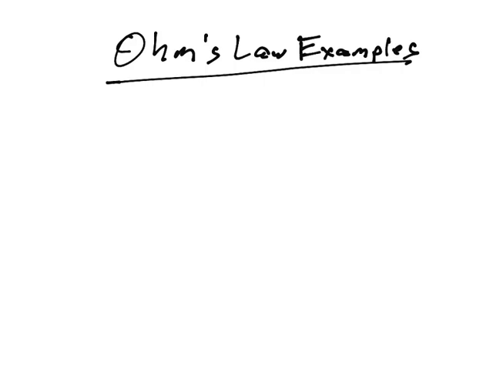Alrighty, so we will do a few example problems on Ohm's Law, seeing how to analyze a fairly basic circuit using Ohm's Law and the rules of Ohm's Law to calculate things like the current running through the circuit, the voltage dropped by a resistor, how much current runs through this branch or that, and things like this.